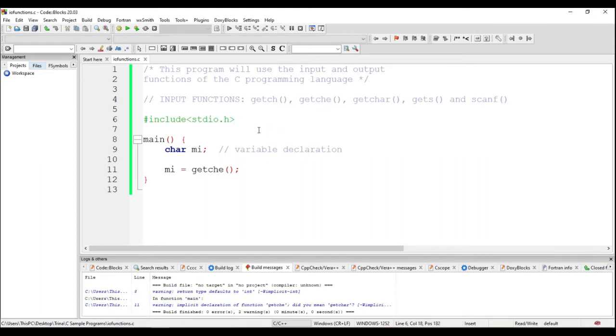They will both get a character from the user, a single character, but for getche, it will echo or display whatever character that you have typed. We could also have the getchar. For getchar, instead of terminating at once, similar with getch and getche, the program will be terminated as long as we type in the character. For getchar, it will be terminated with an enter key and display it as well. Display the character that you have typed.